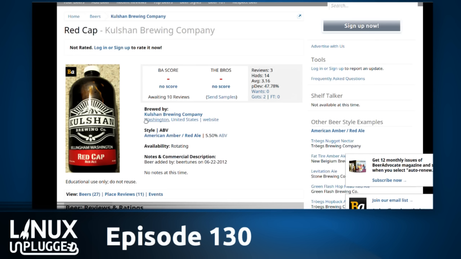How do you suppose you say that? Kolschin? I believe Kolschin. You're probably absolutely right. So this is their red ale, and it's surprisingly good. It's not amazing, but it's surprisingly good this week. It's easy drinking on the show. You know what? It matches the weather. It's very nice out. Kind of clean and crisp out. Feels like it could almost be spring, like it's teasing us. So that is our beverage of choice today. While we're getting started, now let's get into the show.